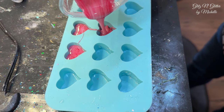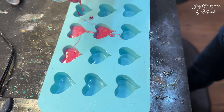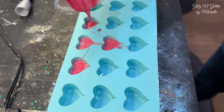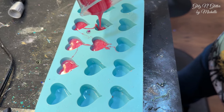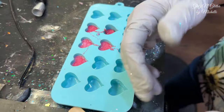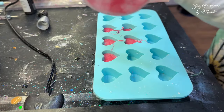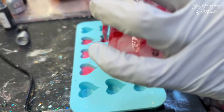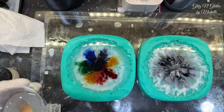Oh that one had a little something in it. We didn't put anything in the middle of our pieces. You still can — I usually wait to see what it looks like when it's done. If I want something on top when it's done, I use UV resin, glitter, or something and then top coat it. If you want to drop mirror pieces like you did last time, you can do that right now. We've probably got enough for one more, maybe half of one.